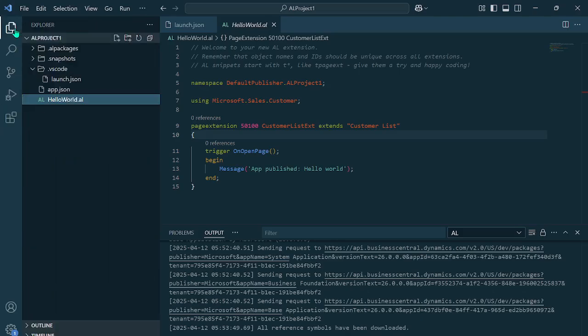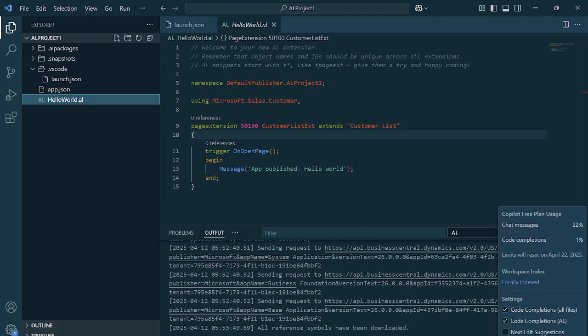First of all, you need to log into VS Code using your GitHub account. Once you log in, as you know, GitHub Copilot now has a free plan available as well. If I put my cursor here, you can see the Copilot free plan usage I'm using. So you don't need to pay anything extra if you want to learn development, or learn how AI models work.